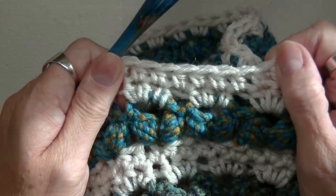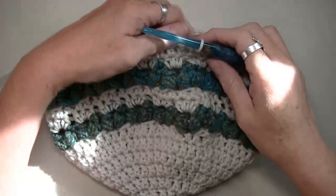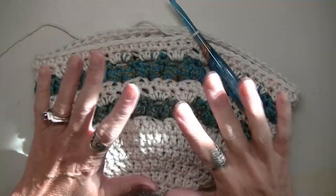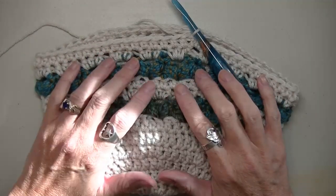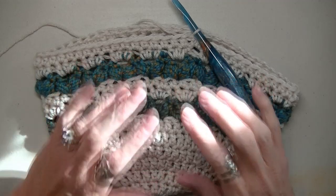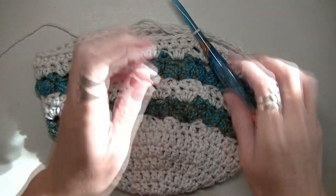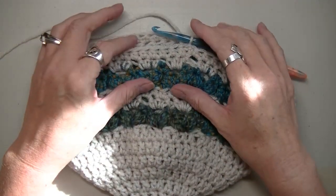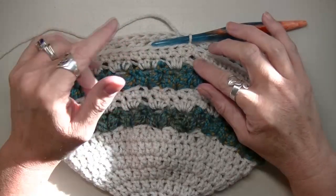Okay. I will see you when you're at the other side. Okay, so I'm finished my stitches all the way around. Now at this point, try your hat on. If you want it to be a beanie, then it should sit around the top of your ears to middle ear. If you want it to be a slouchy, continue this three row repeat until you get it to the length that you want, and then come back and start the brim.